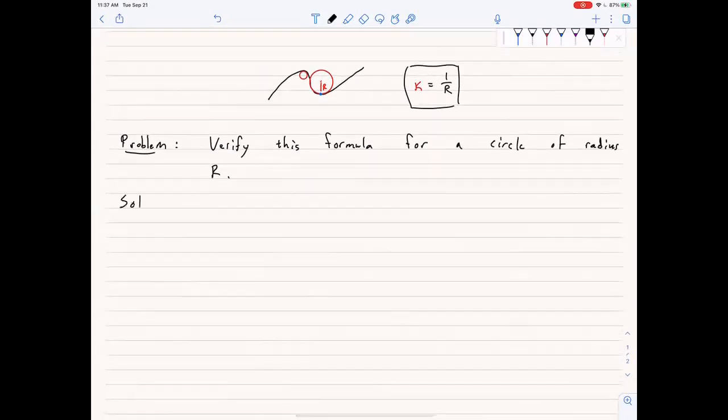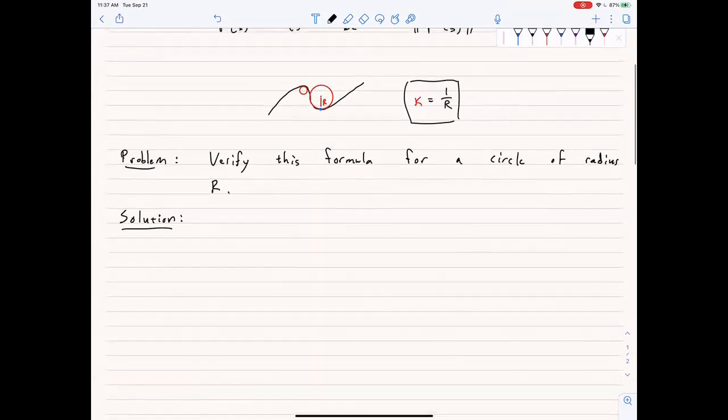All right, so what's the solution? Well, what you need here, which is the very hard part if you were to try not to use some of the other formulas in the book, but rather the definition I've given, is to get the arc length parametrization. However, for a circle, just like for helices, this actually isn't so difficult.